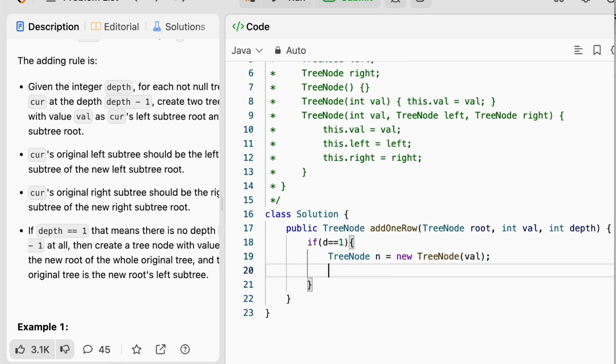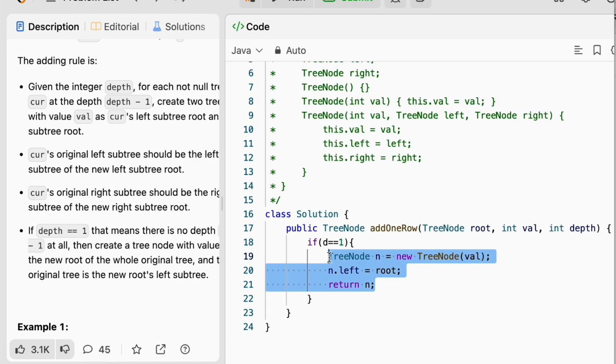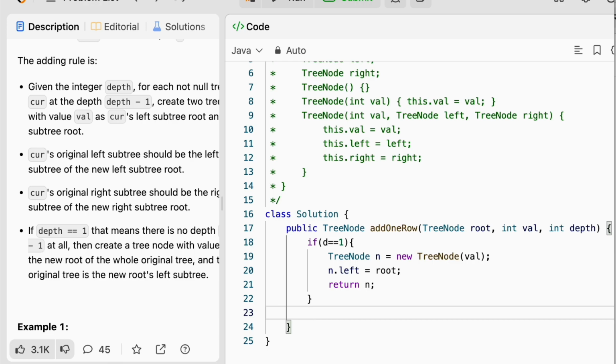Okay, new node is introduced, and the new node dot left is equal to our complete root, and we can directly return the new node.